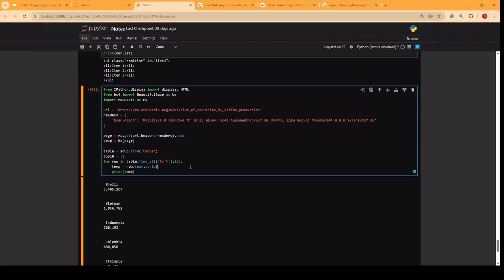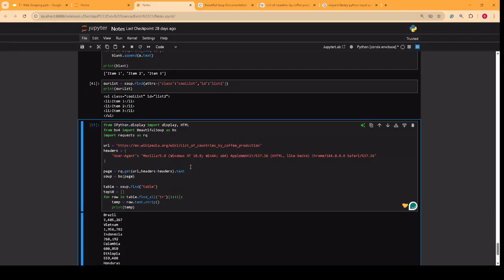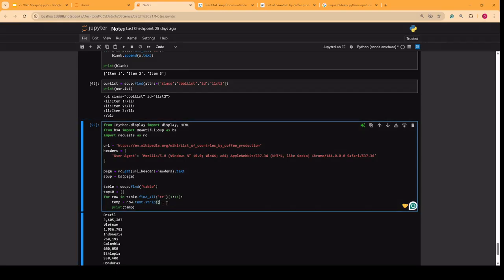Let's try stripping immediately. What would happen? Strip. Alright.